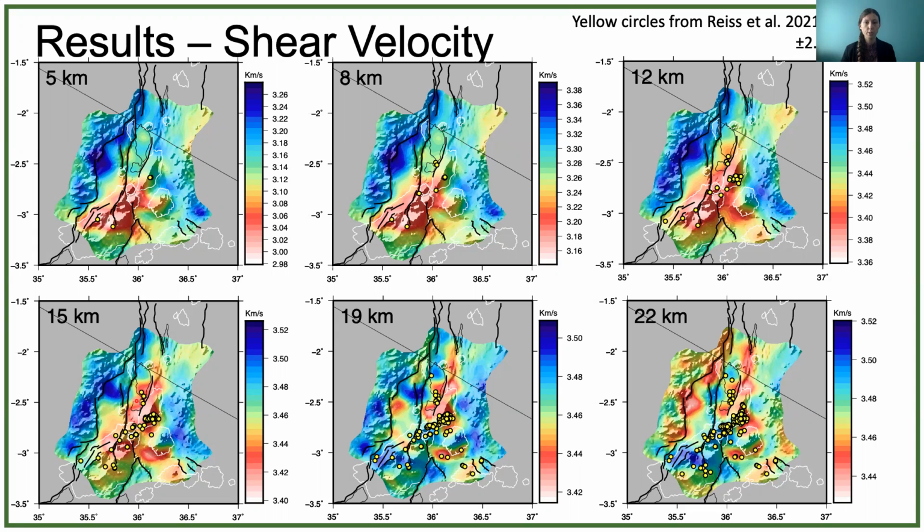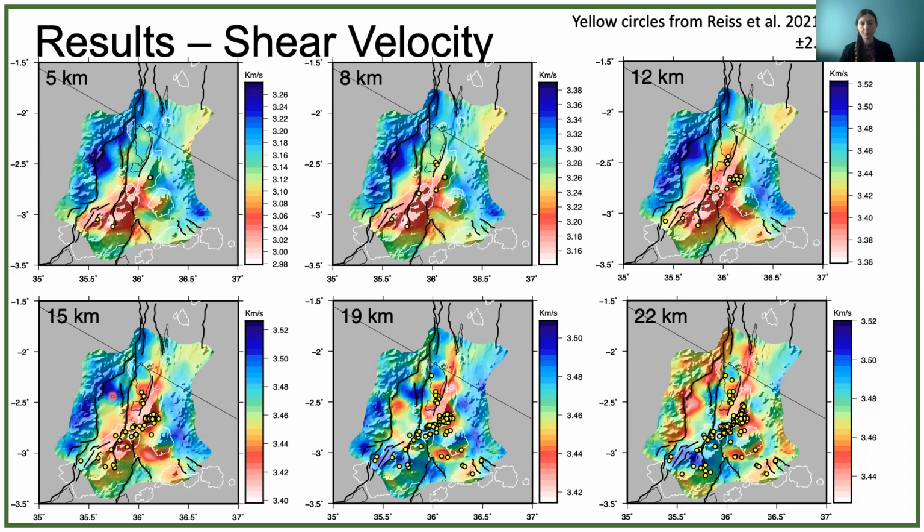2021, which are shown by the yellow circles. They're plotted at plus or minus 2.5 kilometers depth, around the depth which is shown in the top left corner of each panel. The seismicity we find is located within or at the edges of all the low velocity zones and not present in the fast regions. They're also bounded by the border faults. We do not see the seismicity in here, and also we do not observe slow velocities outside the border faults. The seismicity also increases where the velocities get broader along the rift.